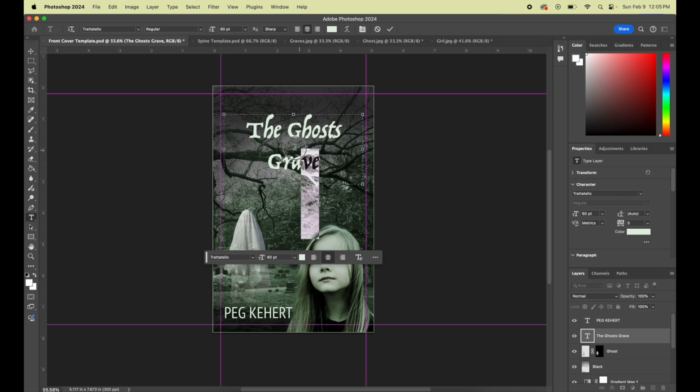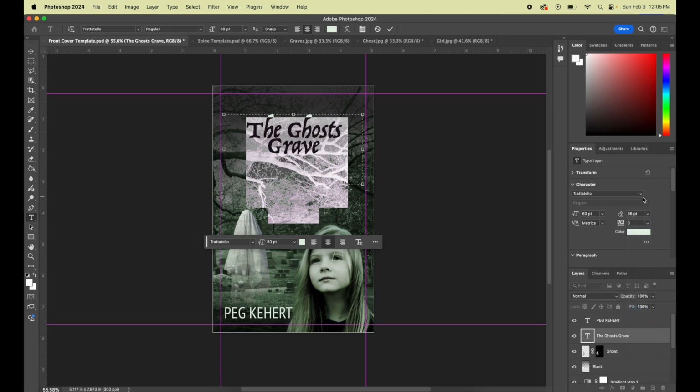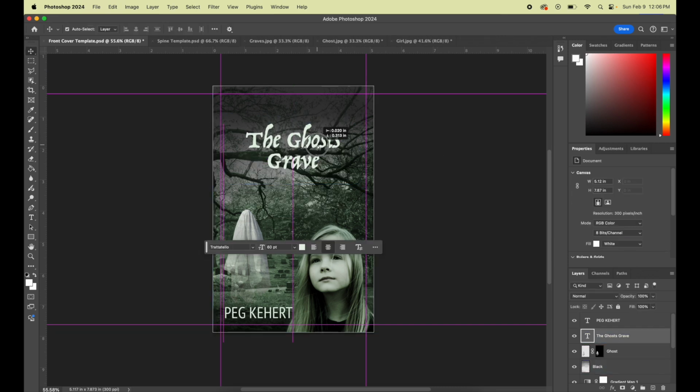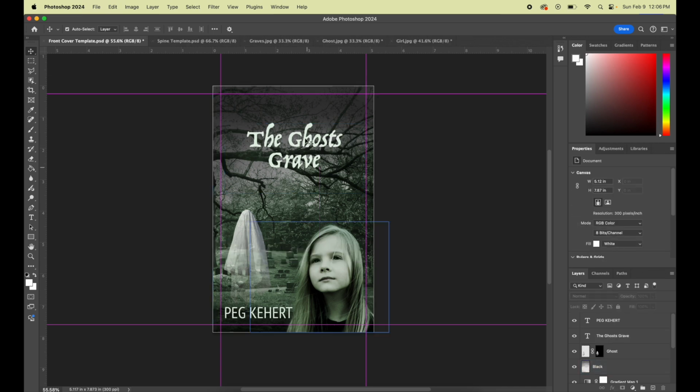If I wanted to adjust the space between the 2 lines, I could come over here and mess with it. Right now yours is probably set to auto, so I think I'm going to go with the 48 like that, just because it moves them a little bit closer. All right, and then I can move this around. So maybe I want to make it look like the branch is underlining it or what have you. But it just depends on how big you made everything and where you put everything, what's going to look best for your particular cover.